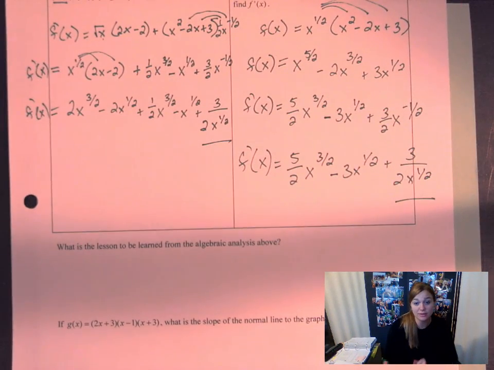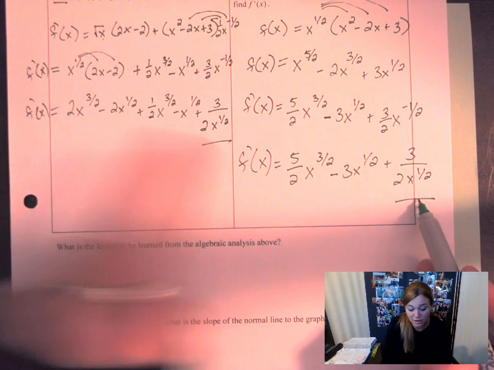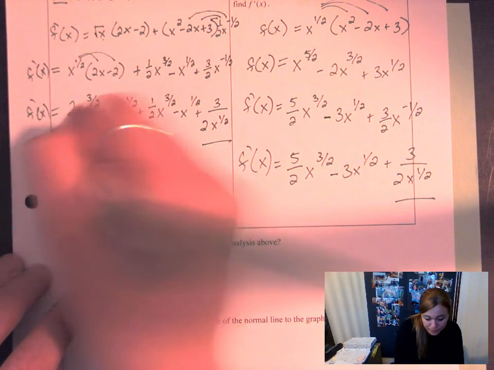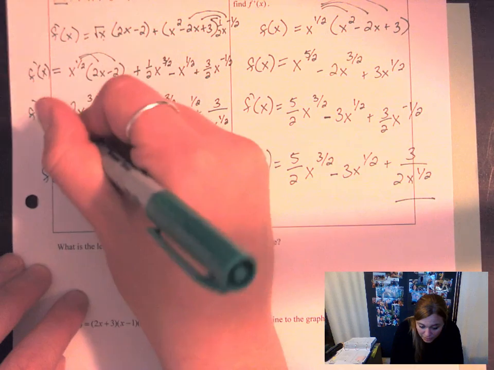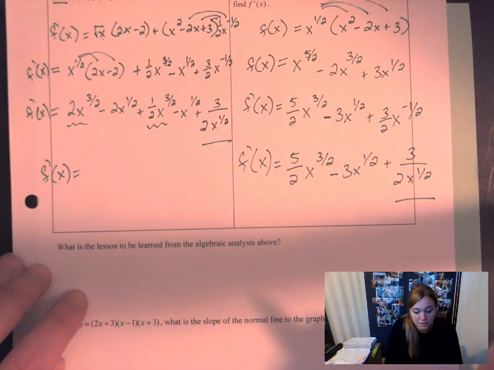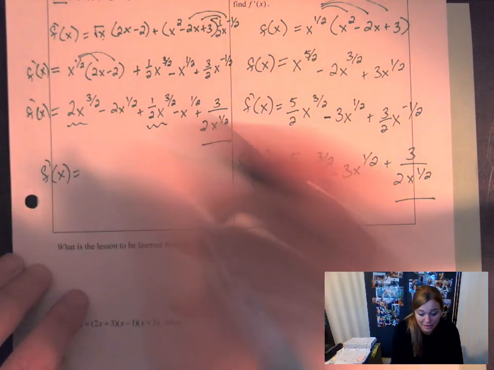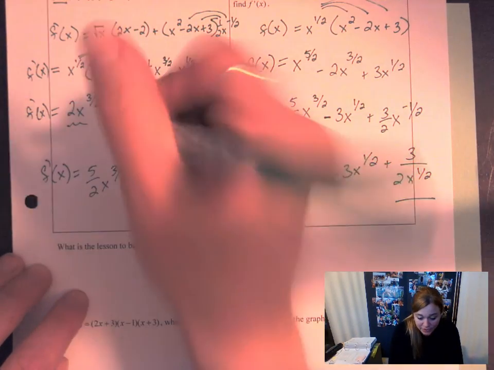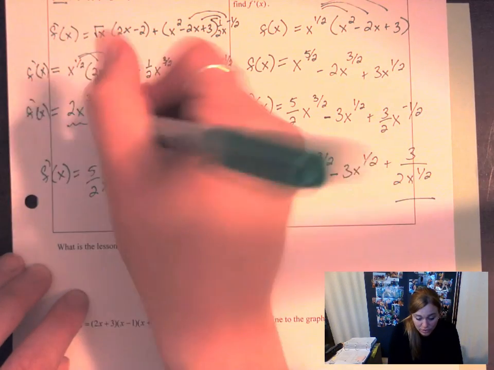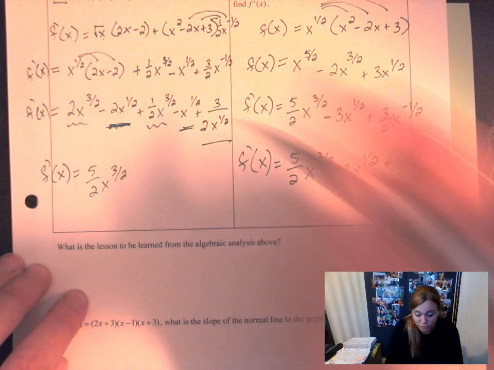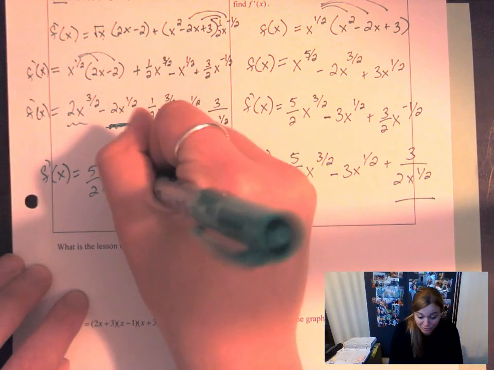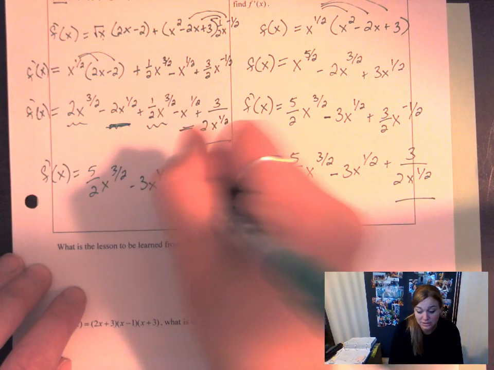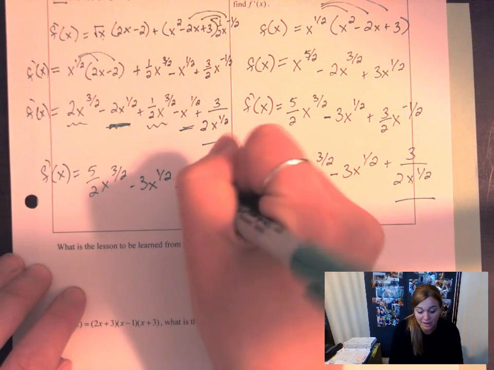Sorry, I'm kind of writing this where my head is. These two things look familiar. These ones, not so much, but maybe, what if I simplified a little bit? This and this together. 2.5 is the same thing as 5/2 x to the 3/2. If I combine my terms, I've got negative 2x to the 1/2, negative 1x to the 1/2, which would be negative 3x to the 1/2. Hey, it's the same. Plus 3/2 x to the 1/2.